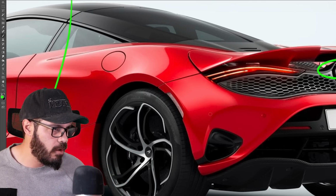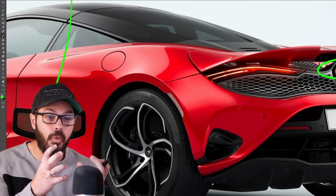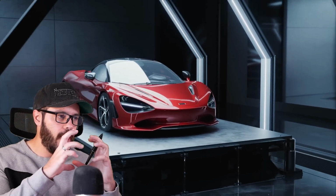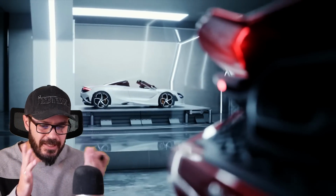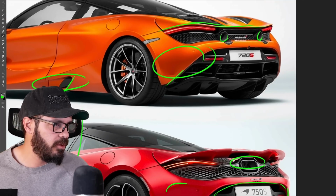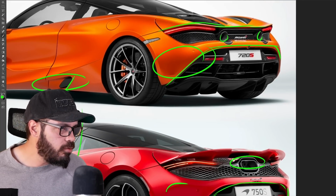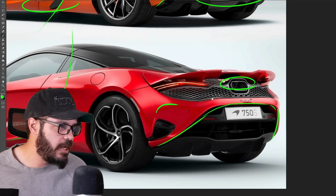Now I'm not sure if they wanted to try to make it a curvature or have it be completely straight here. It feels like in between, and I'm not a fan when lines are somewhere in between something. You can't really tell what the designer's intentions were. I don't think the overall sizing changed from the 720, and I don't really think the interior pieces changed either.